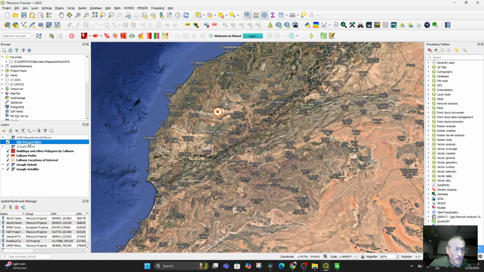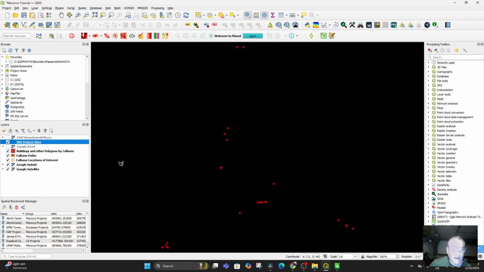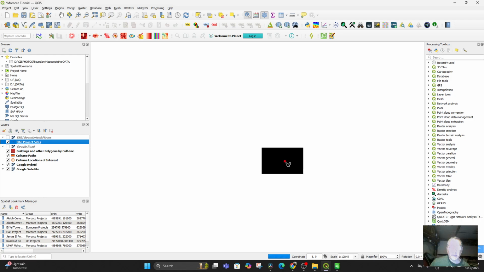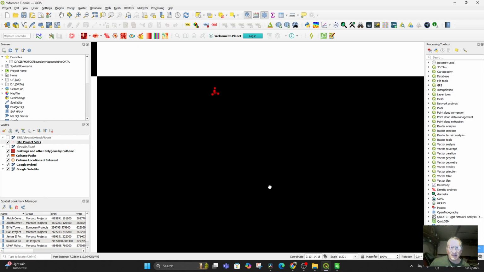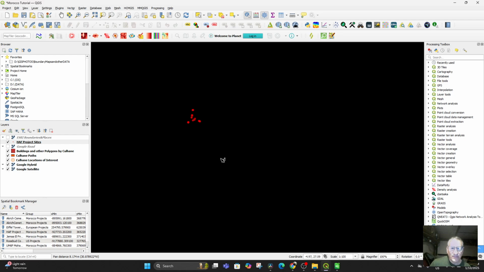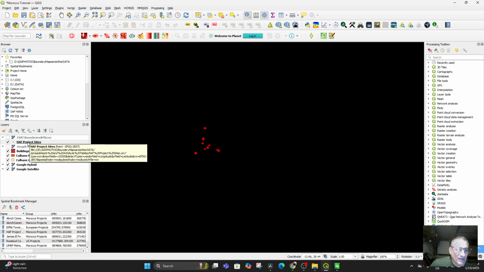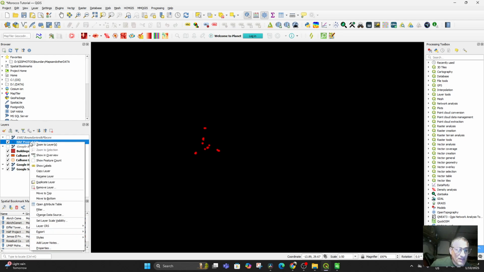What's up with that? So right click and say zoom to layer, and there's all the project sites, and they're in the middle of space. That is weird. In the middle of space. So what accounts for that? Well, they're in the wrong projection. Even though we're using EPSG 3857, it turns out, and this is just one of those funny things, that this layer needs to be set to EPSG 4326.